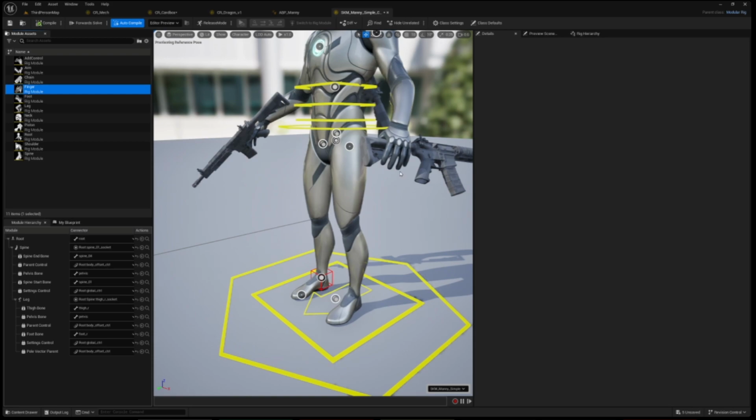So that technically would work, but again, usually with the legs, you want to have IK, because animating legs without IK, just doing FK bone by bone, setting key on each bone, that's going to be pain.